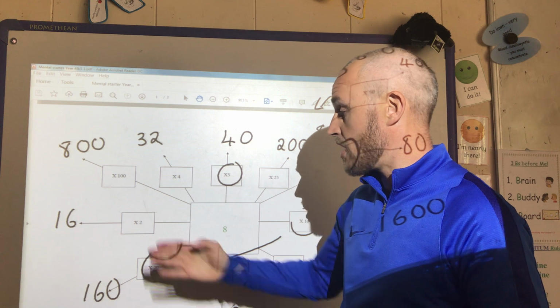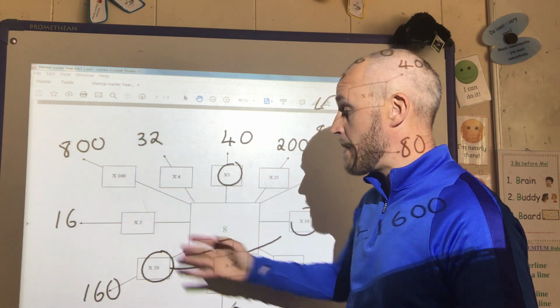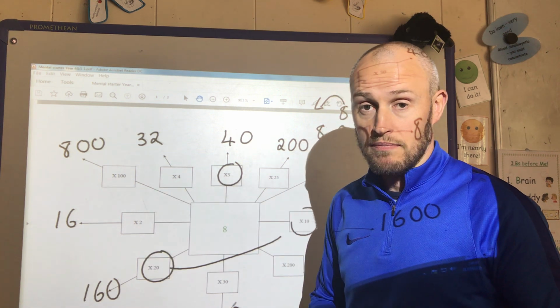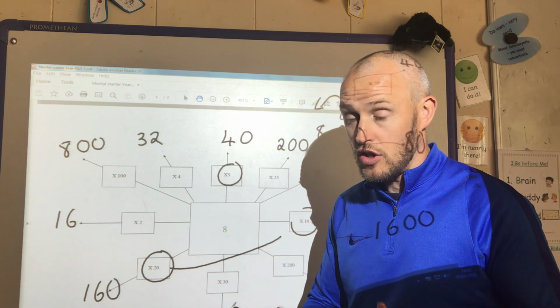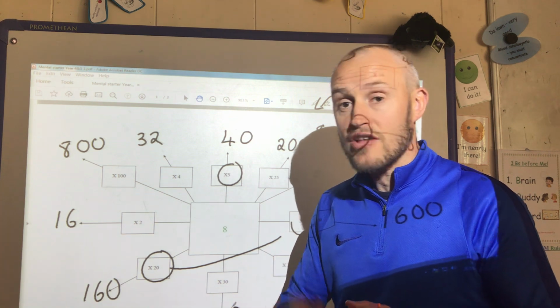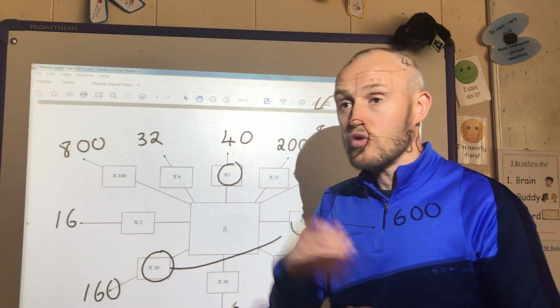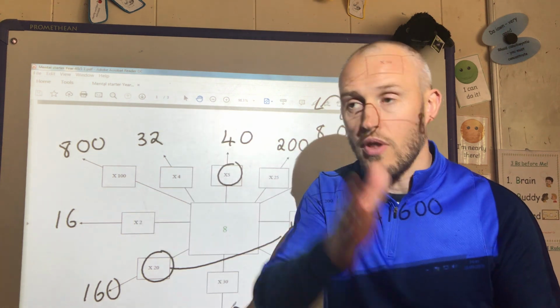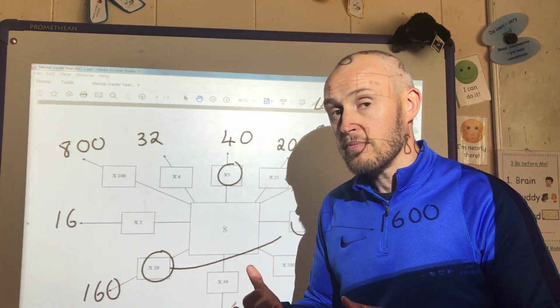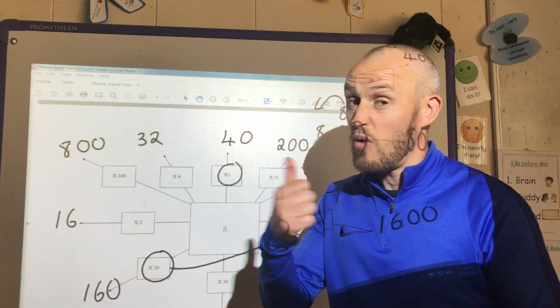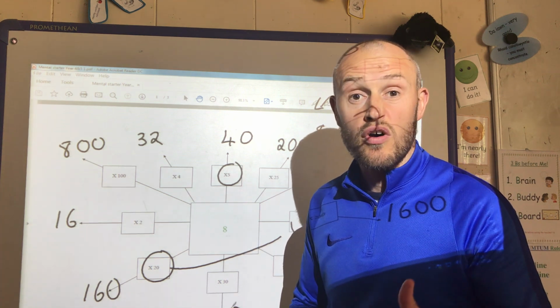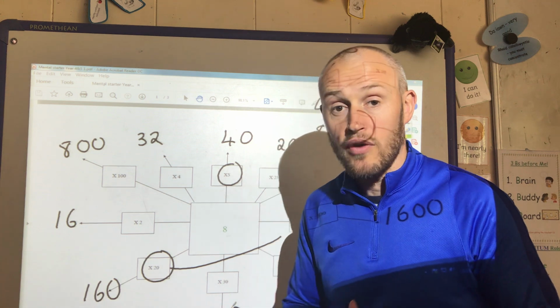I hope that helps. So what I've done is, I've started with something simple, and I've built up from there, making those links to work them out. That's the challenge today. Look at the sheet, pick the level that's right for you, and try and make those links. Don't work individually on each one, link from one thing to another, and that'll help you. The whole idea of this really is, if you know one fact, you know 2, you know 3, you know 4. You know many, many more just from that one fact.